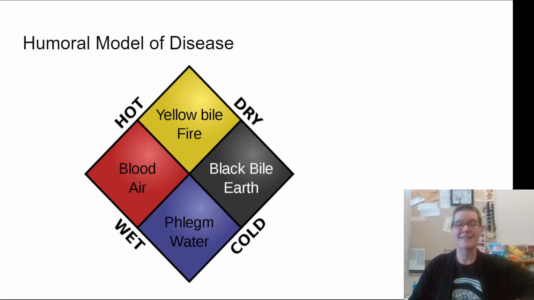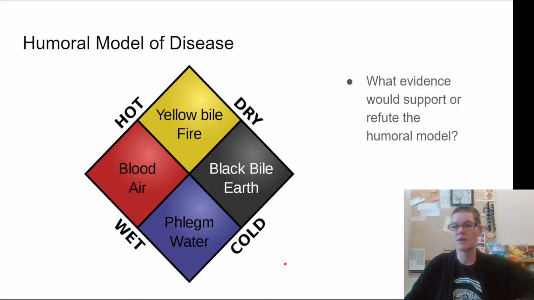The humoral model of disease at the time was what they had, but was it a model that made sense? Well, the scientists really would want to think a little bit about that. So if you were following the scientific process back in these days, what evidence could support or refute the humoral model of disease? If cholera really was a dry, cold disease, and it was about misbalancing, then you should be able to counterbalance it. Then warm fluids should help balance it out. And although warm fluids probably were somewhat helpful to people, it certainly did not improve the rate of cholera death, which was significantly high, and so it was a problem.